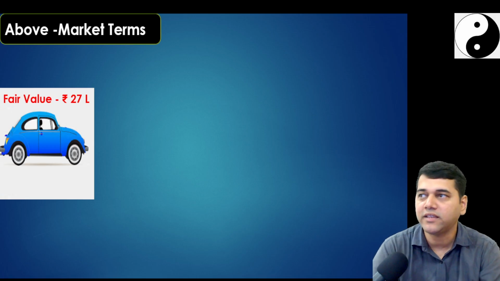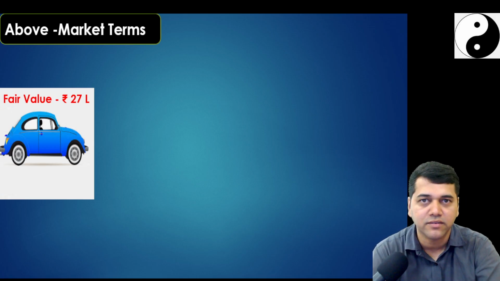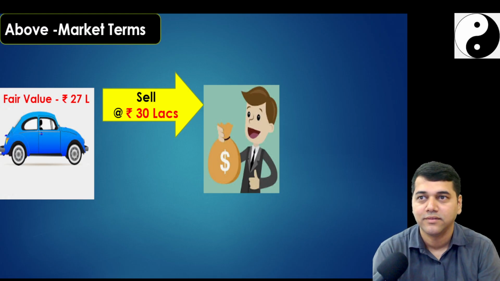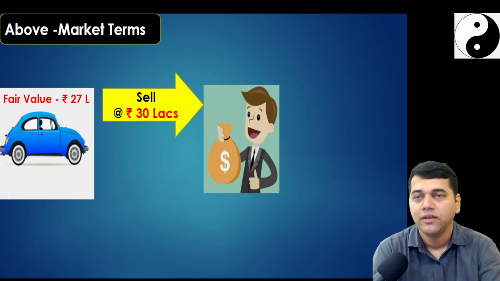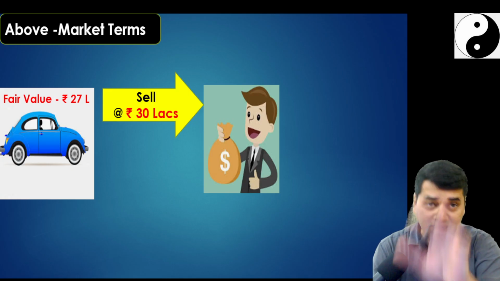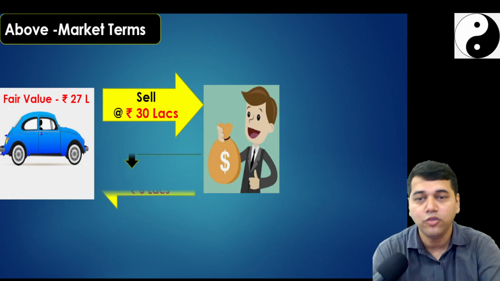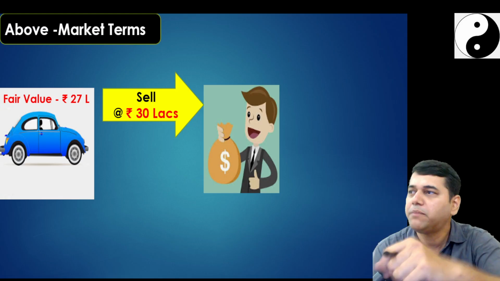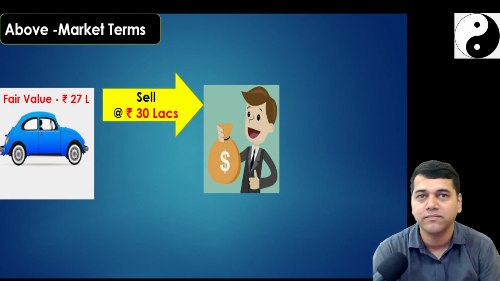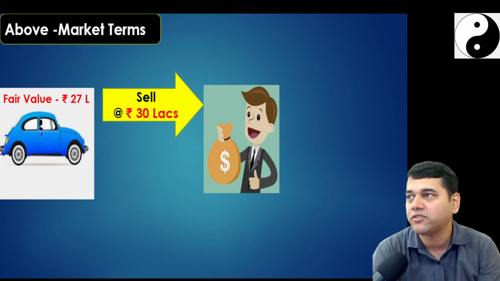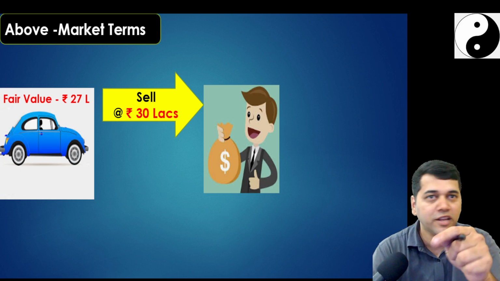Now I will take another example. Fair value is 27 lakhs. You sell at 30 lakhs. Now only one thing you should tell me. Going forward, the rent, is it 6 lakhs or 4 lakhs? Can it be 5 lakhs? No. If it is 5 lakh, he can never recover his money back, because the present value of those 5 lakh EMIs is 27 lakhs. What he has given to you is 30 lakhs. Instantly this guy made a loss. This is called off balance sheet.